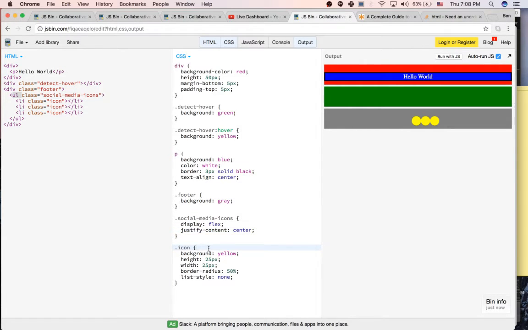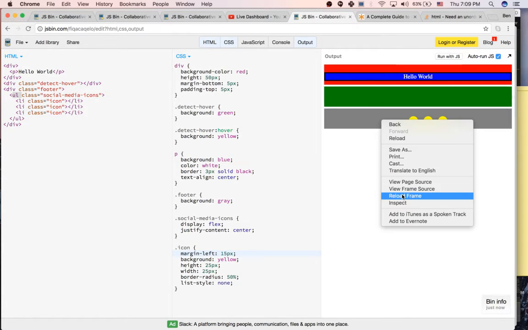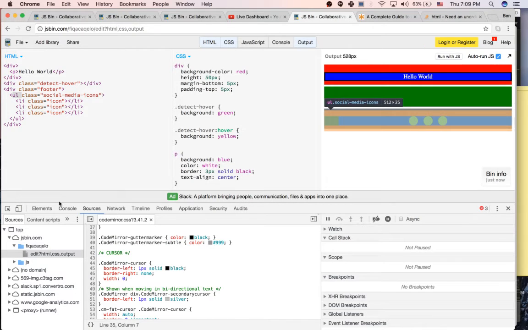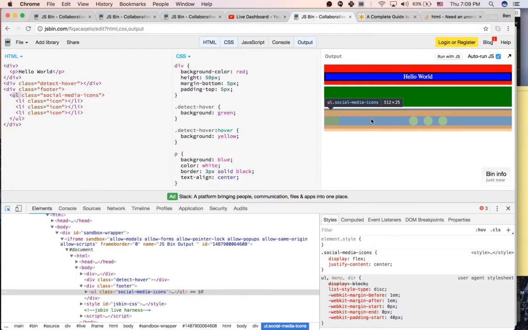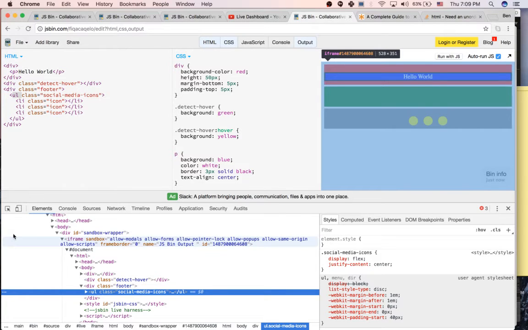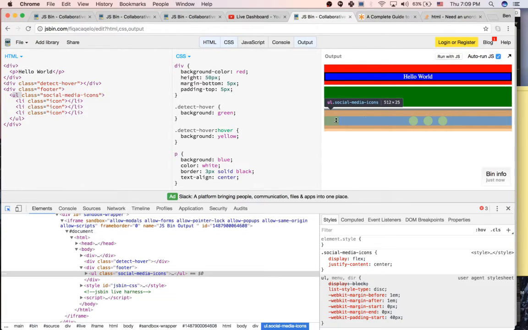So what I'll do is I'll go margin left, and then I'll go 15 pixels. Okay, and that creates some space there. But really quick, I want to inspect this because that looks kind of funny to me. Yep, okay. So we can see here this unordered list. As I hover over it, you can see there's this green box right here. Blue is content, green is padding, and orange is margin. And so we can see that there's some padding on the left.